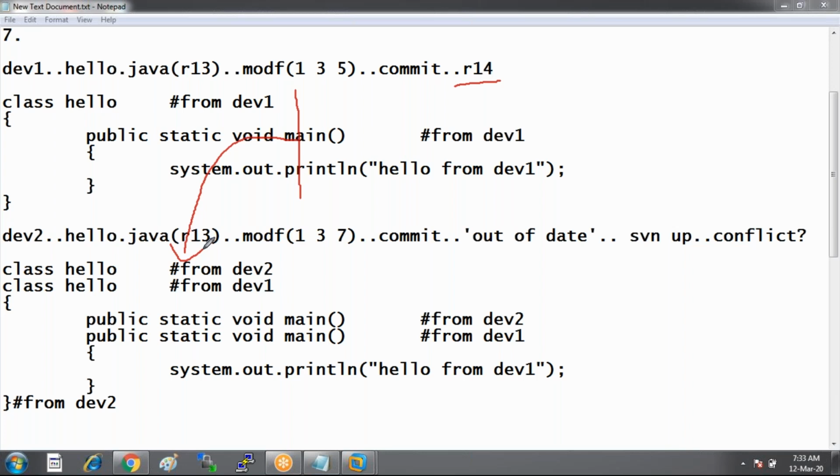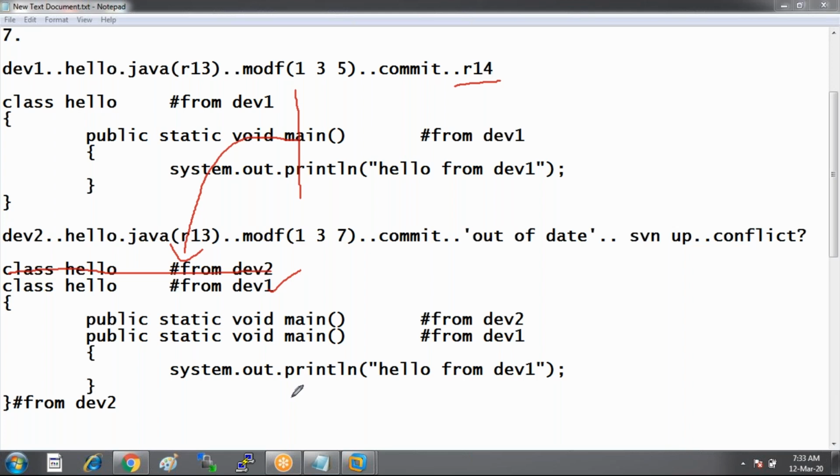Not overwritten? Okay, why? How do you say it's not overwritten? There was one and there was two. See, the file is 2. I'm supposed to lose my changes or not? But did I lose my changes? So I'm maintaining my changes as well as developer 1 changes from revision 14, or not? So then how do you say that its update is successful?